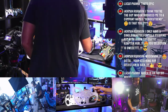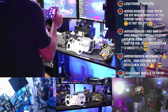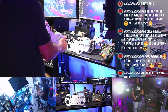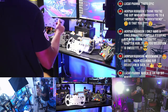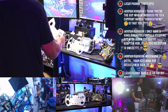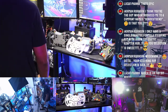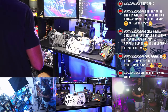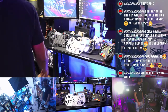I talk about it in the DIY videos. Like 3mm aluminum has almost no flex. I have to really, really try to torque this thing to get any flex out of it, whereas 5mm carbon fiber still has a tiny bit of flex. So Lucas, you were talking about using aluminum. You can get some really good results from aluminum. You can cut it by hand. It's pretty easy to drill through. You can use something like a scroll saw to cut through it, and then use a file. It's just going to be more time if you do everything by hand.